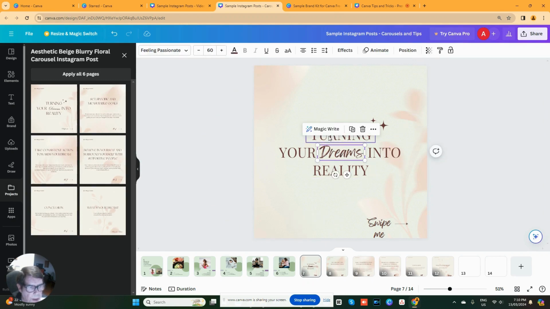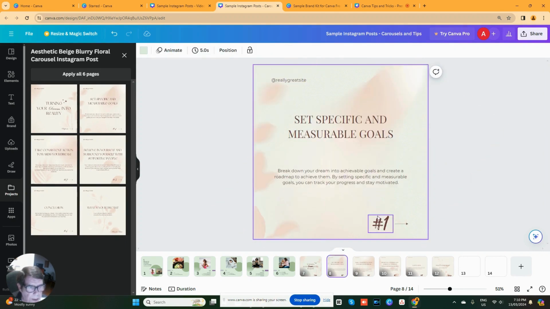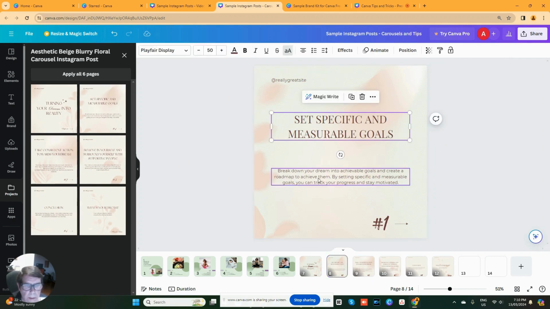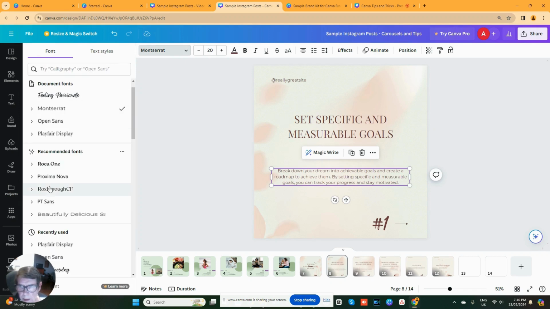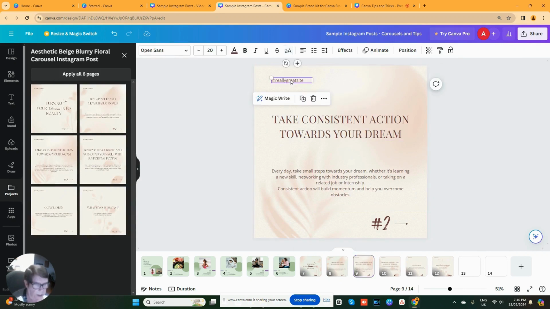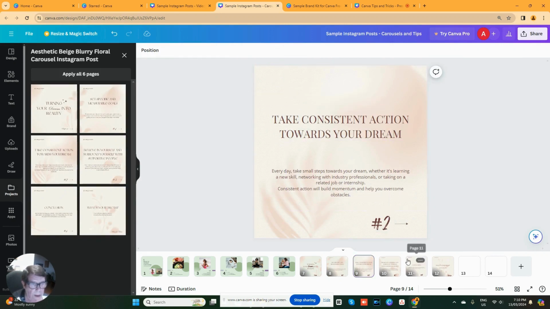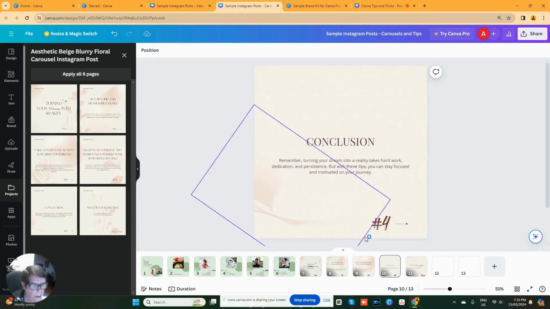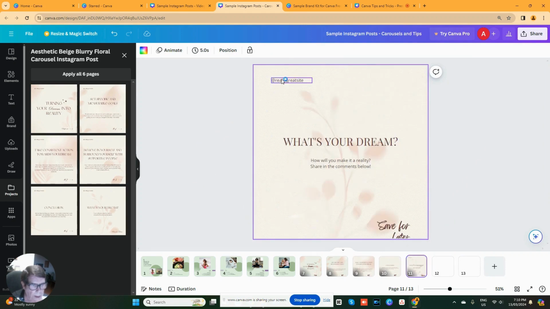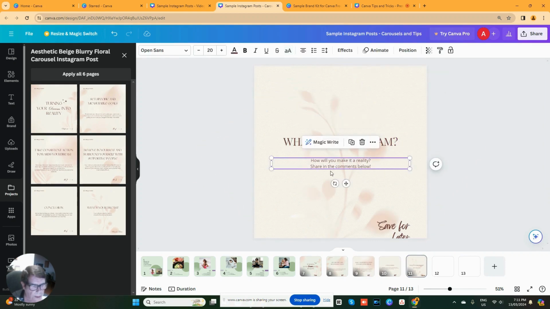We're going to change the brown font. We'll probably have to do that all the way through. No, that's okay. Montserrat, we're going to change to Open Sans, change them all. Because these are all different templates, they've obviously all got different fonts, etc. in them. I'm just going to delete quickly out that on all of them. Which we have. That's Open Sans, save for later.